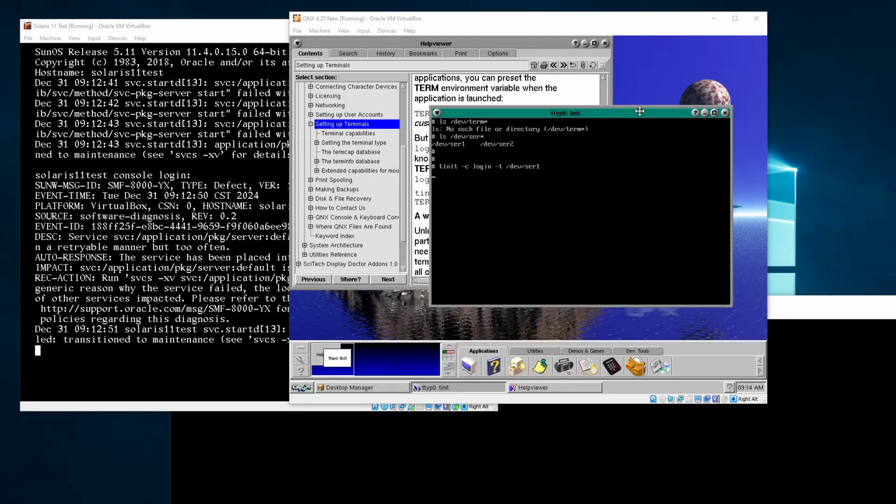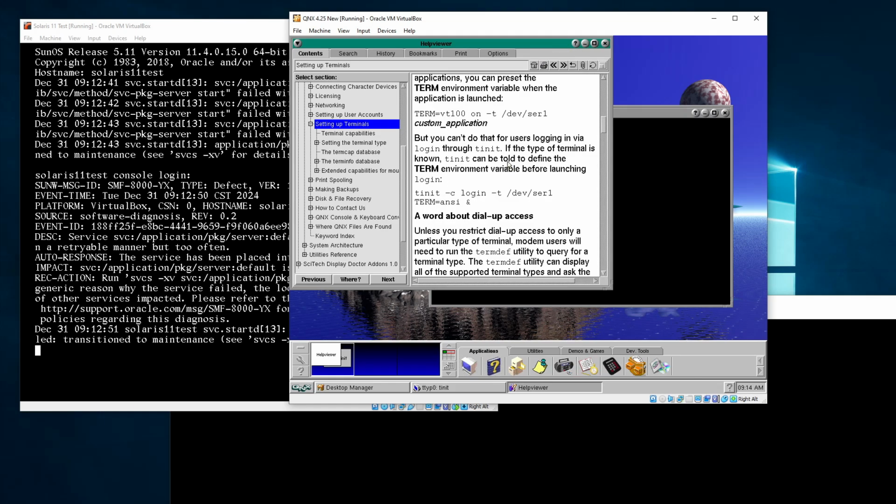Okay, so we have two operating systems here that I'll demonstrate just to show you how commonplace pppd is. We have Solaris 11 and QNX 4.25. I guarantee not a single soul will ever use this, but we're going to do something interesting with this. We're going to use QNX kind of like it's a dial-in ISP to an extent, and I will show you how that would work. Make sure you read the help. The QNX help is very good.